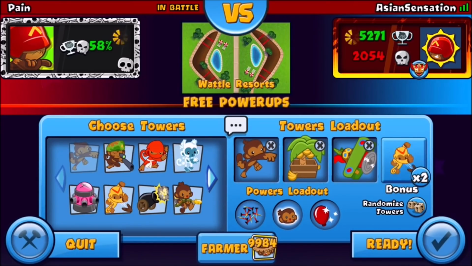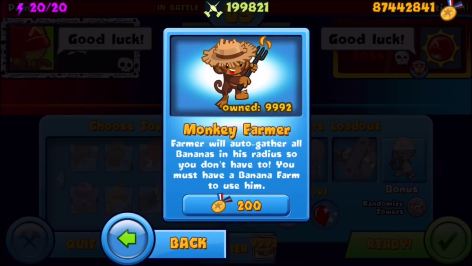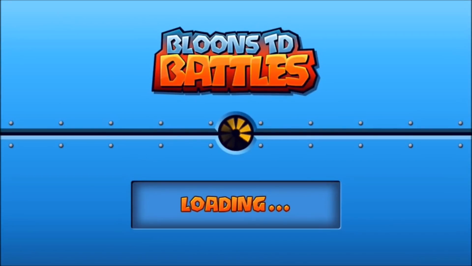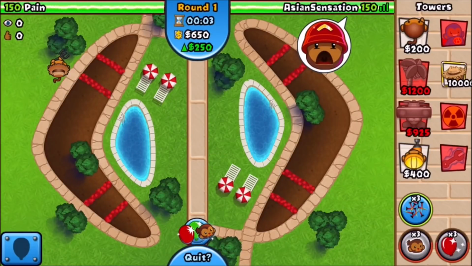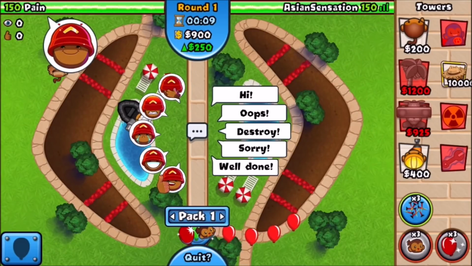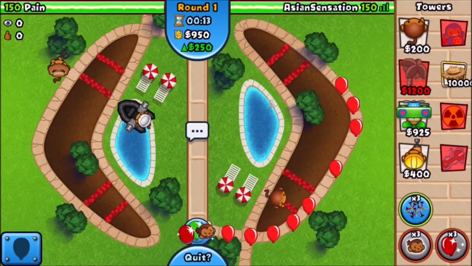Game 3, our opponent is choosing Waddle Resorts. Very typically a DFA map. So I'm like, all right, I guess we're going to go DFA versus DFA. That's fine with me. Let's try our best not to get clapped, all right? That's what I'm thinking at this point in time. And all of a sudden, he starts off with a Buccaneer. I was like, what the heck, bruh? I didn't think people actually went boat on this map, if I'm gonna be honest.